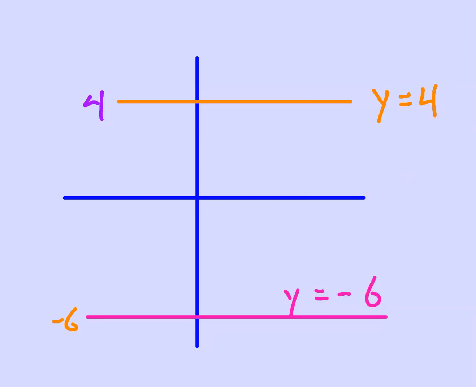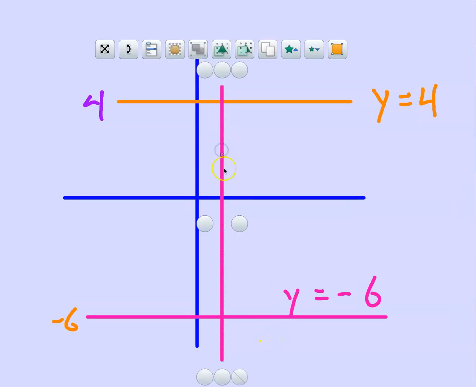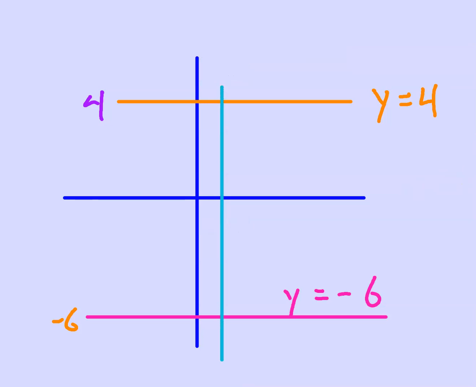If instead you've got vertical lines, let me change the color on that. If it's a vertical line, then no problem. You describe it with x equals a number. It looks like that would say 1.